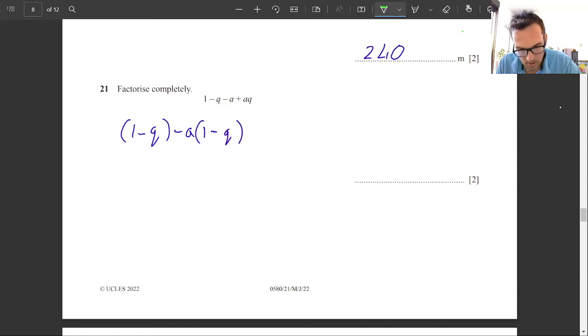All right. So first of all, here, imagine there's a 1 there. 1 times 1 is 1. 1 times minus q is minus q. That's correct. Then here, minus a times 1 gives me minus 1a. That's right. And minus a, two negatives makes a positive, and a times q is aq. See, that is all still the same. I've written what's above, factorized.